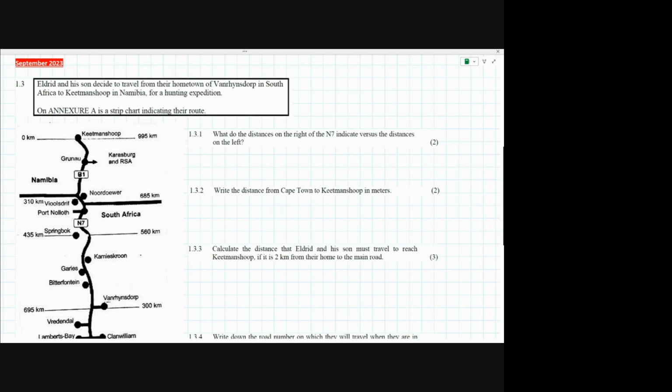In the instructions of the exam, it generally does say you have an annexure, and then it lists which questions have the relevant annexure. So for example, they would say annexure 1 for question 1.3, and then you know to match them up. But again, in the question, it does say on annexure A, you are using the situation.